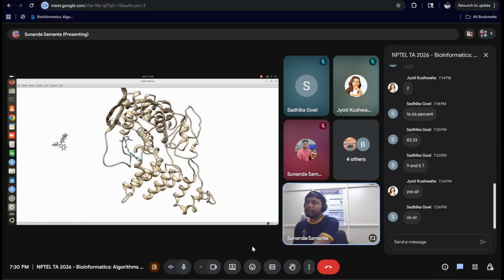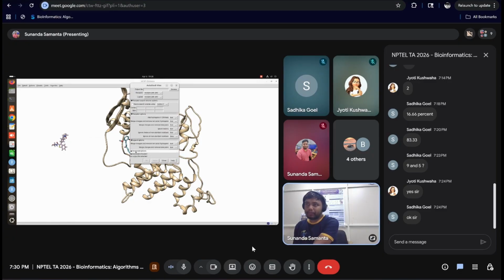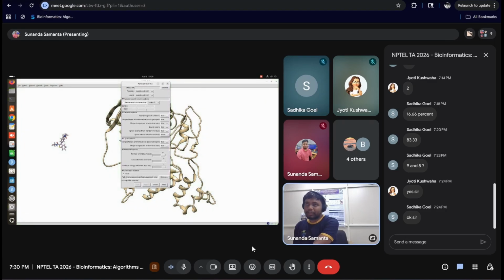So what I have to do is go to tools, go to surface/binding analysis, go to AutoDock Vina. In this particular case, if you expand these options, you will see that all of the necessary calculations are taken care of by itself. You see add hydrogens in Chimera, that is true, merge charges, etc. That is true.